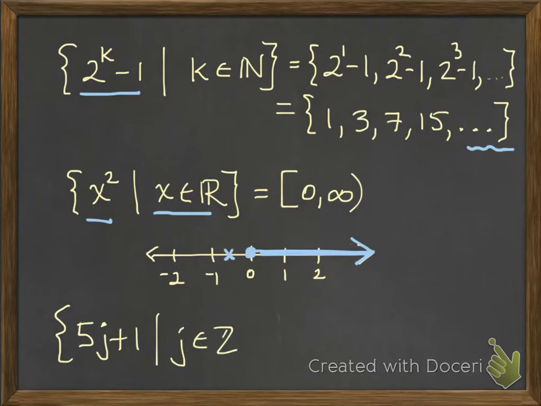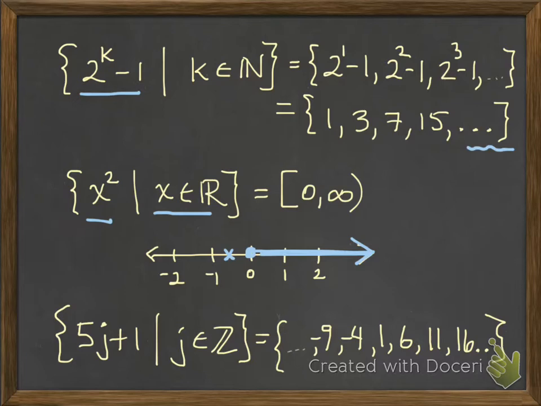Finally, 5j plus 1, such that j is an integer. So this is a little bit in between. The integers, if I just start with 1 and count up, that's not going to be quite right. But if I do start with 1, if j is 1, then 5j plus 1 would be 6. And if j were 0, it would be 1, so I can just list a few of them. But then I also have to sort of go backwards and think about some negative values of j as well, and then with the dot, dot, dot on either side to show that it keeps going in both directions.